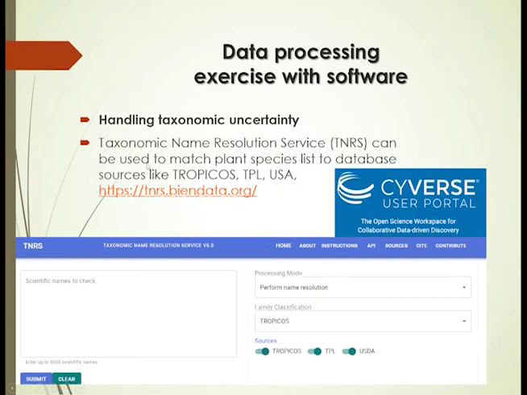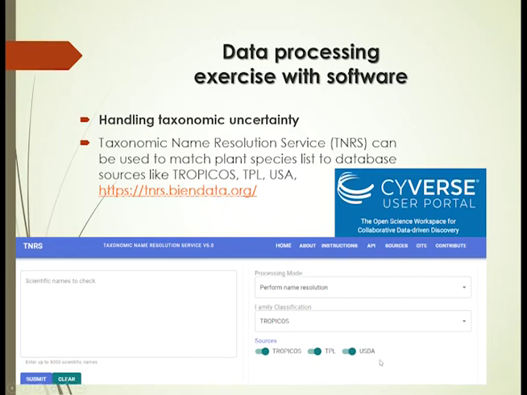And then we come to another tool, the Taxonomic Name Resolution Service, TNRS, that you can use to match plant species lists to database sources like Tropicos, TPL, and USDA, the database from the US Department of Agriculture, for instance. So you paste the names here, up to 5,000 scientific names.